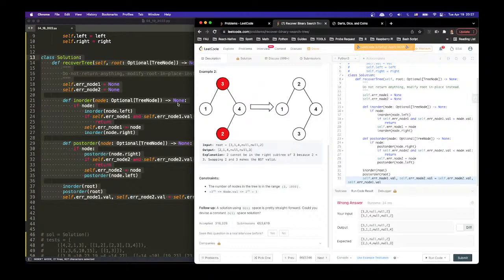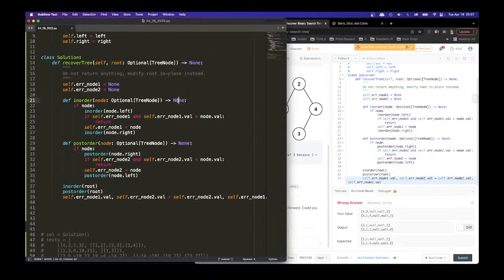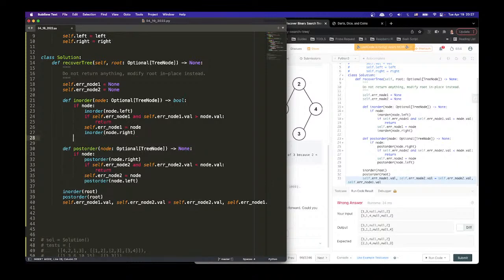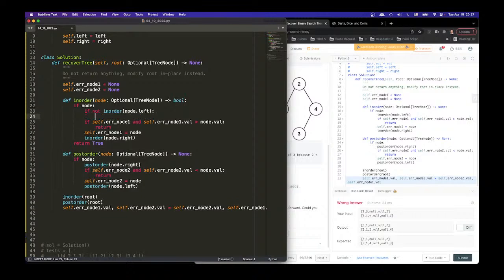I think I know. I should put a Boolean value. If not node, return true. Right? Just keep going. Okay, return true. And then we say, so whether to keep going. So if not, the false, then we return false. Don't keep going.